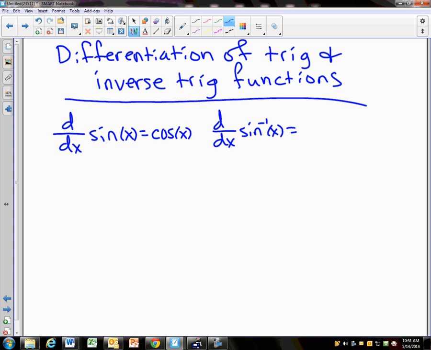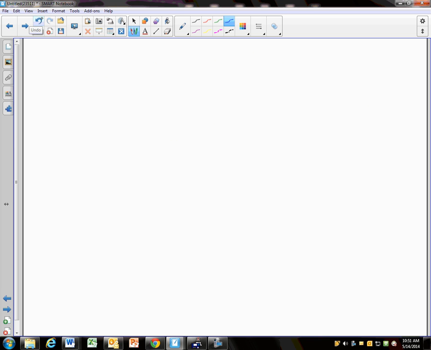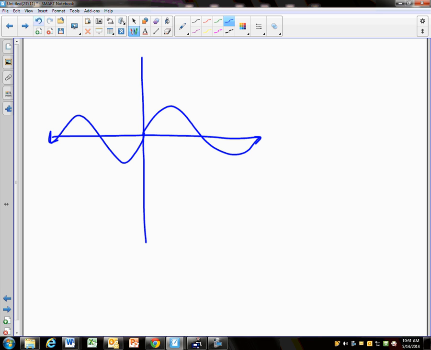I don't know if you guys remember this, but the inverse sine function, I'm only going to do this once. We spent a little time on it last year. You guys were asleep during the lesson, I swear. But if you look at the graph of sine of x, it looks like that, right? Here's what happens though. We also have a graph for inverse sine, and inverse sine looks something like that.